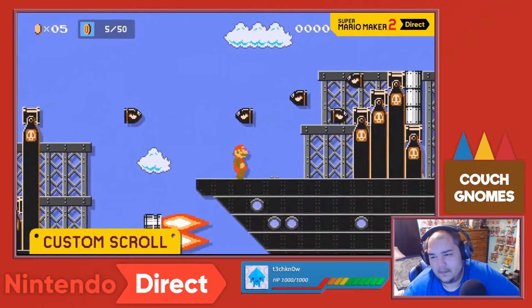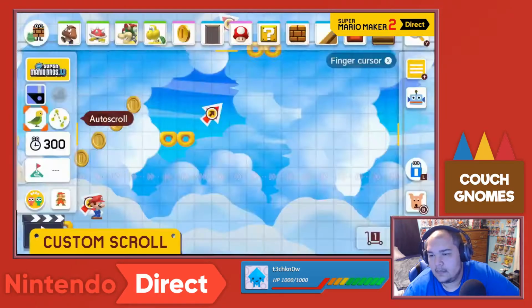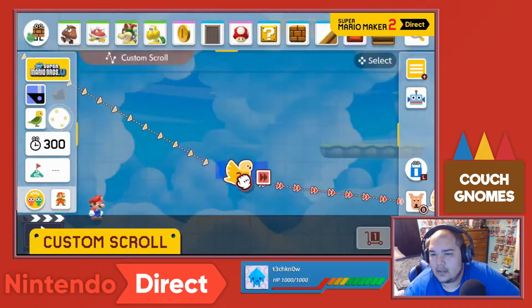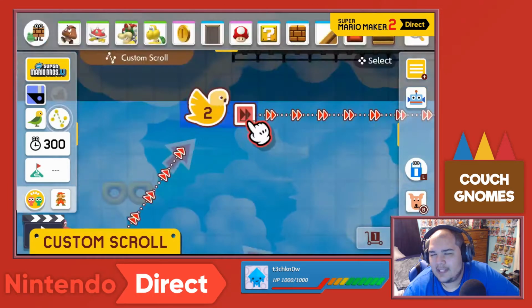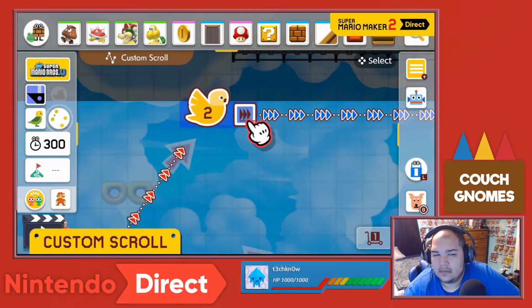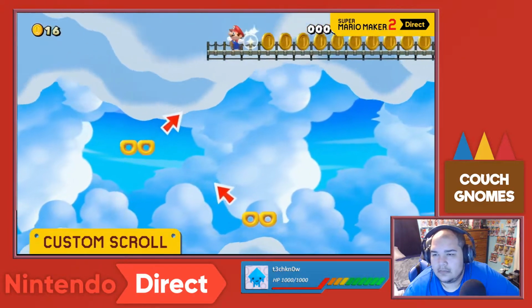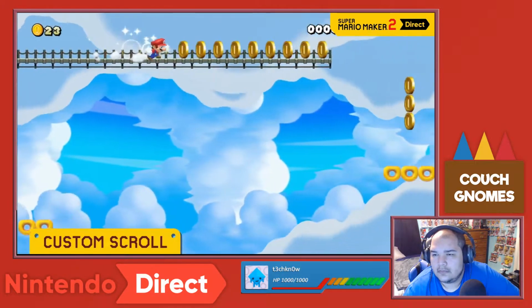This side scroller is truly customizable, right down to the scrolling itself. In a custom scroll course, you can decide where you want the scroll to start, adjust its trajectory, and set the speed at each point. That's pretty cool. The result is nice and smooth while you're playing. You could have it go up here, then go sideways. Hey, that's fast!